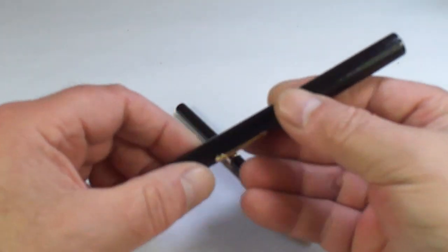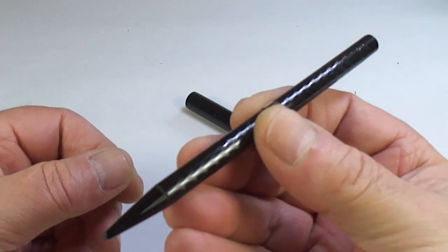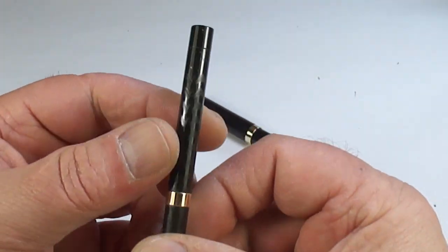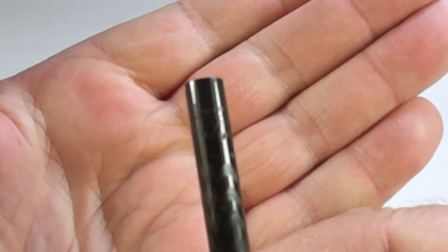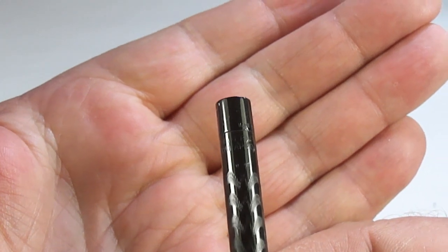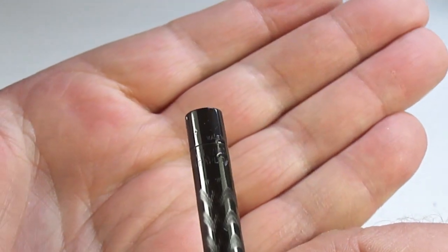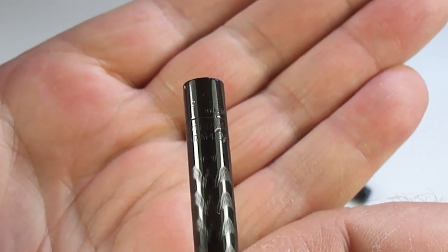So let's pop that to one side, and let's bring on the pen and the pencil. Let's show you the pencil first of all, because as you know, I'm a fountain pen man. So what we've got is the rigid point pencil, and to the very top, let's try and keep it nice and still. I'll turn it round slightly, and hopefully you can see that the pencil actually says, made in USA, Waterman's, Pat. applied for.